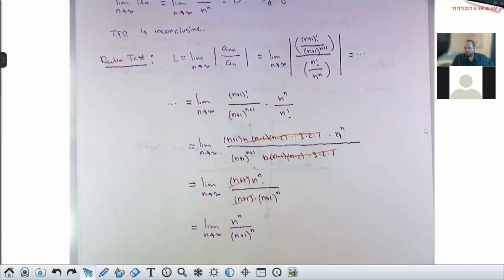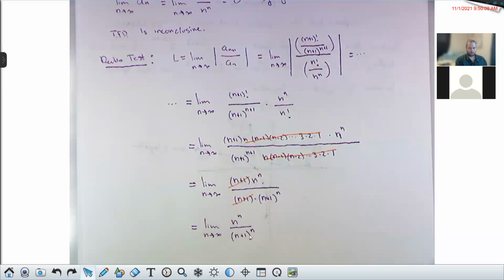I can't use a root test here. Remember, the root test is a convergence test for series. Here, I'm just trying to take a limit. If I had sigma n to the n over n plus 1 to the n, if instead of a limit here I had a series, then a good test for that series would be the root test. But I don't have a series here, not at this point. I'm just trying to calculate the limit from the ratio test. So I'm already doing a convergence test. I need to stay within that and calculate this limit.